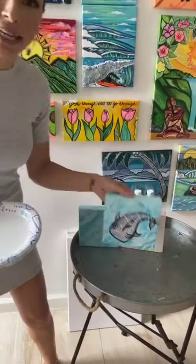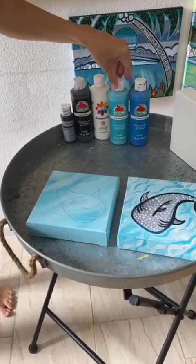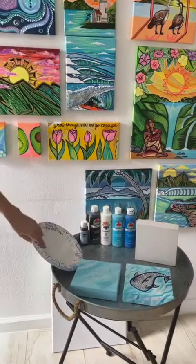This is our theme today. We've got the whale shark. Here's a sample outline of just the body and then the background. But these will be your primary colors. I'm going to go grab a pencil and eraser. So make sure you have a pencil and eraser, and then your little 6x6 canvas, and a paper plate or whatever you're using for your palette. I'll be right back. I'm going to grab some pencils.